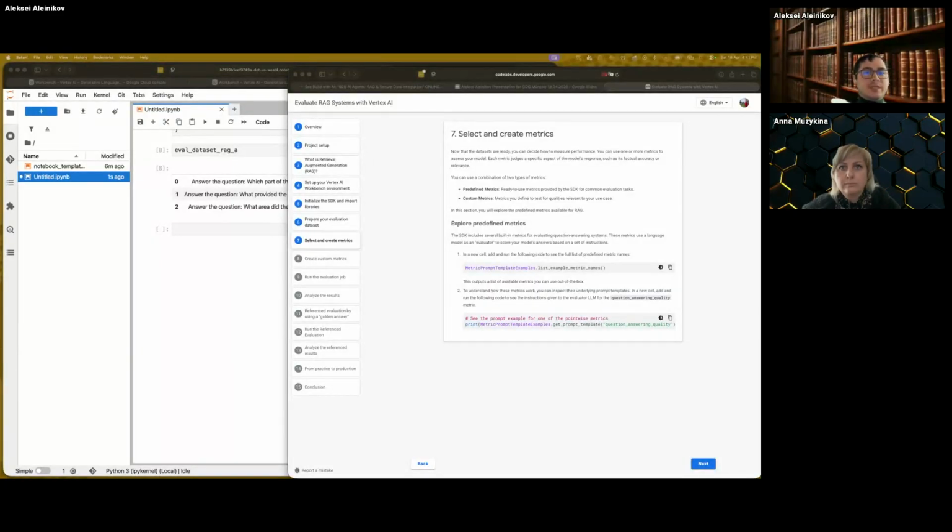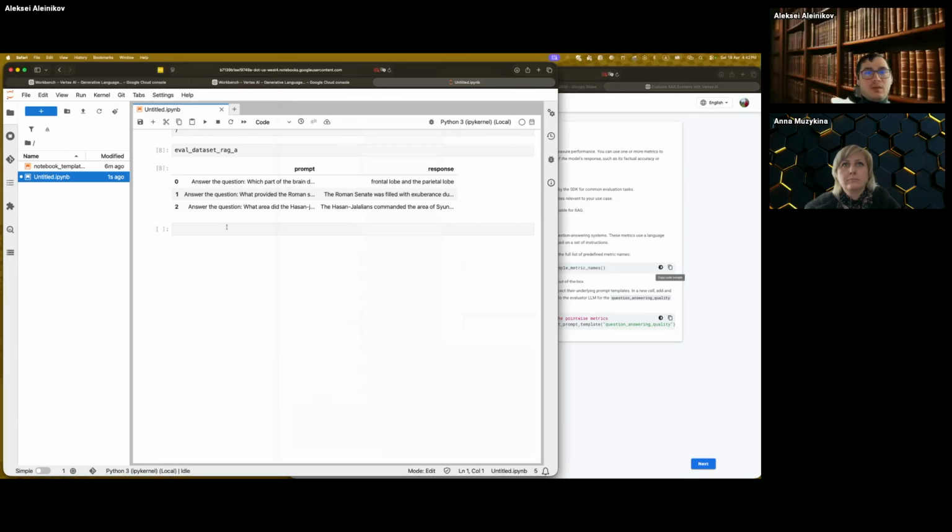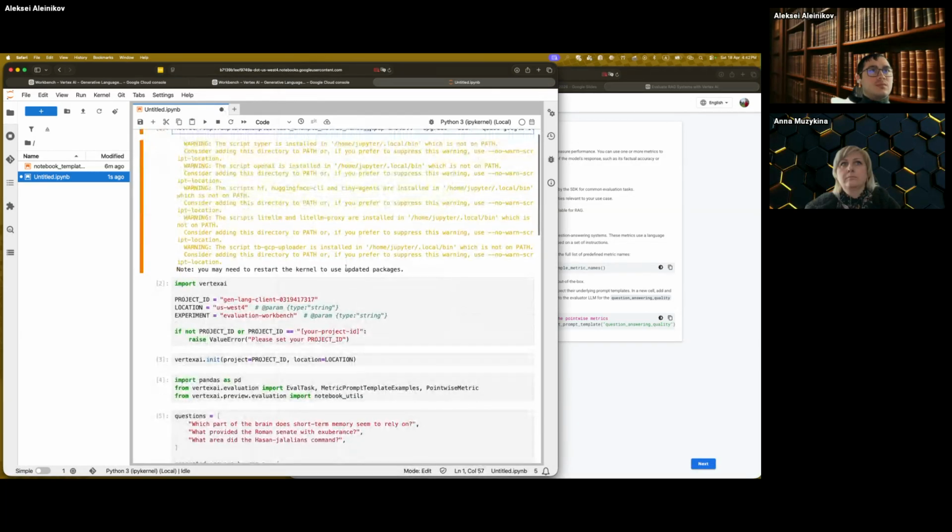Usually, we see different aspects of an answer, because one metric very rarely shows the full picture. So in Vertex AI, we can use two types of metrics. First of all, we will see and check predefined metrics.